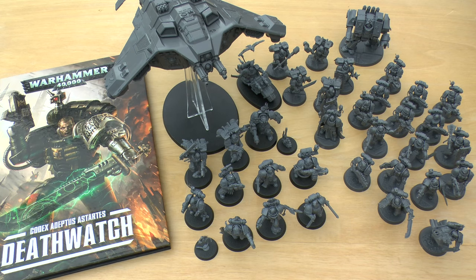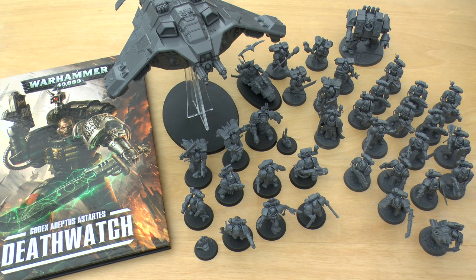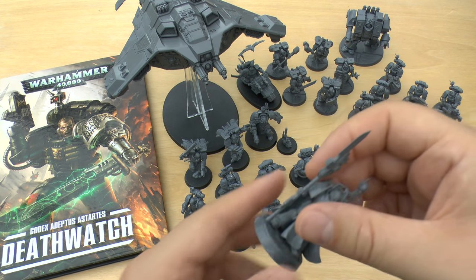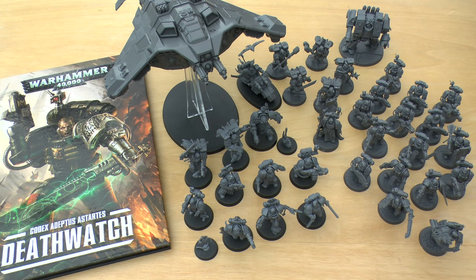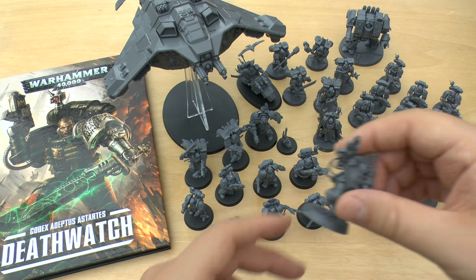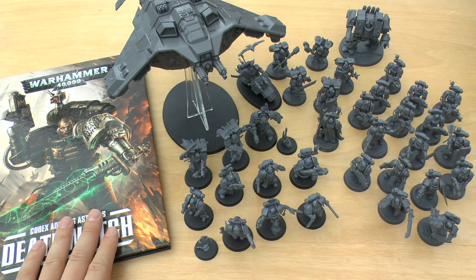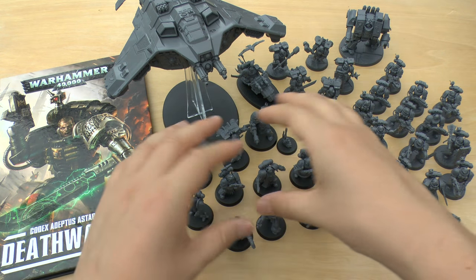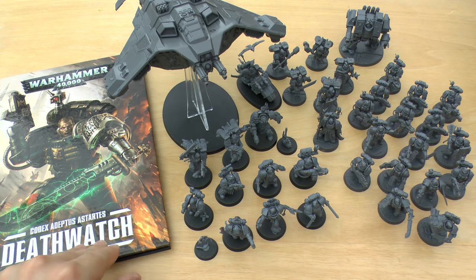So the main core set you're going to be looking at with the Death Watch army — it's up to you. If you haven't got a Space Marine army already, then yes, it's probably worth getting the Terminator captain, or just a normal captain. However, if you want to start from scratch, the Watchmaster is absolutely such a lovely model, and there's no reason why you can't proxy him as a captain. Likewise, if you were to get the set, you could have Artemis proxy as a normal captain. This is where the discrepancy creeps in — as I said in the codex review, it's a really nice book, but it is missing the Cassius kill team.